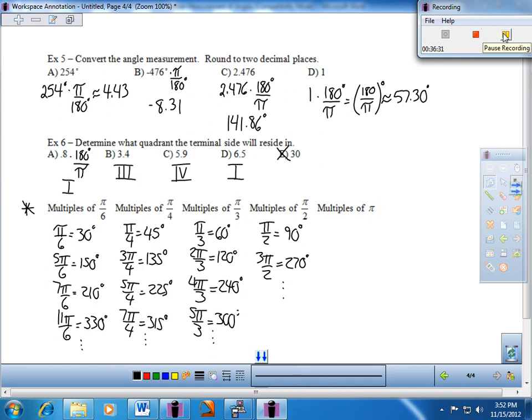And then let's do the last one here for pi. Pi would be 180 degrees. And 2 pi, of course, would be 360 degrees. And that, if you remember, is kind of where we started the conversion process. 2 pi radians is 360 degrees. One full rotation counterclockwise. And I'll throw the ellipsis there. We could do 3 pi as 540, 4 pi as 720, etc., etc., etc.